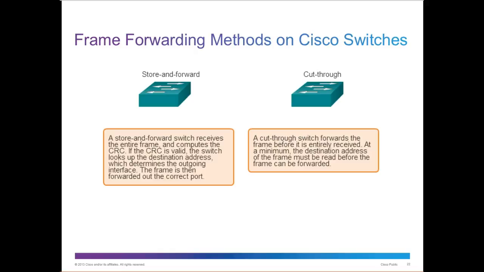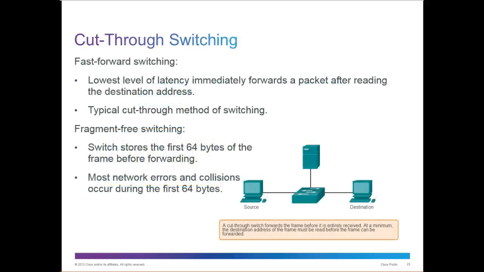Cut-through switching is another method, where it forwards the frame as soon as it receives the destination MAC address. It doesn't make sure the frame isn't invalid, by either being a runt, too small, or a giant, too big, or damaged. So do you want speed or do you want quality? Those are the two methods that we talk about here.